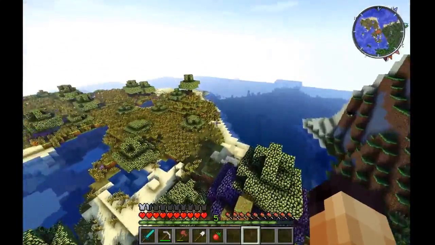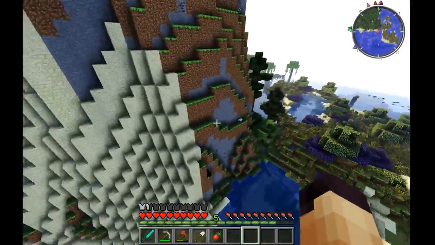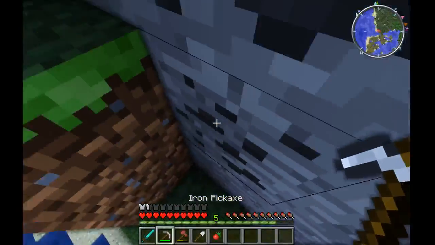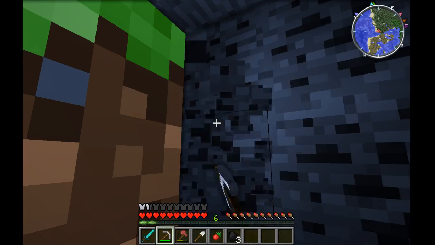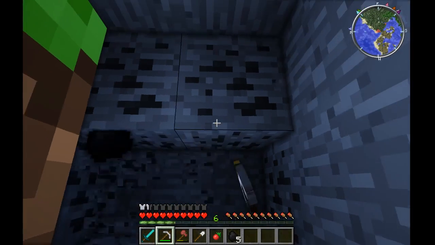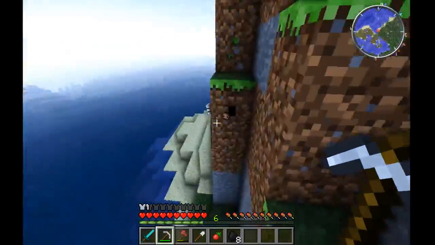Is there any caves around here? No? Okay then. Coal. You could use some coal for cooking food. That would be useful, wouldn't it? Yes. I'm not gonna mine all of them because I'm really not bothered to.